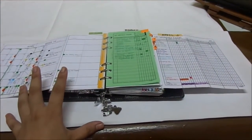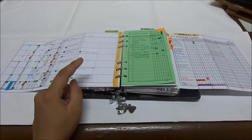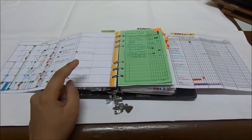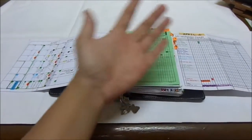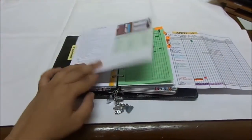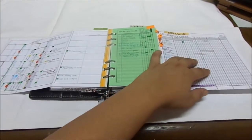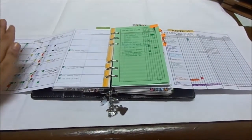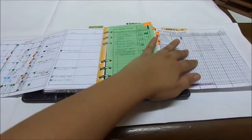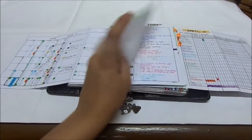Through this setup, I now have everything at a glance. Because someone pointed out in the Facebook group of DIYFish that if you're using your monthly chart for planning, it's a hassle to flip this one out over and over again just to access this one. So through this setup, you can see your monthly chart, you can see your monthly calendar, you can see your week, and you can see your pages.